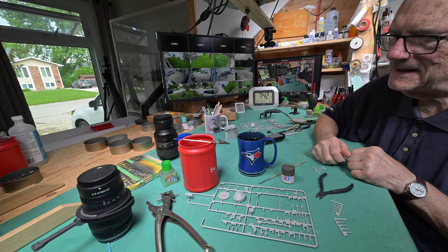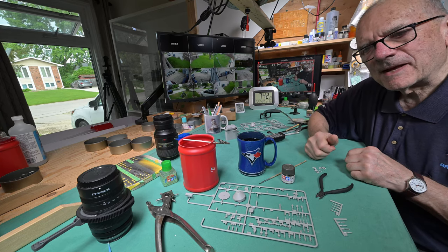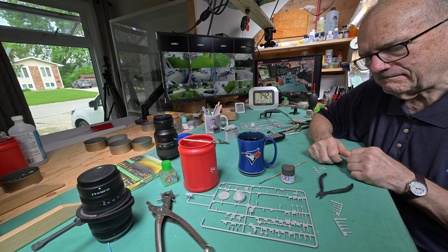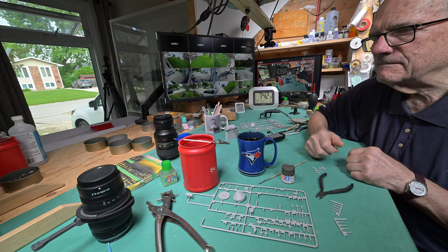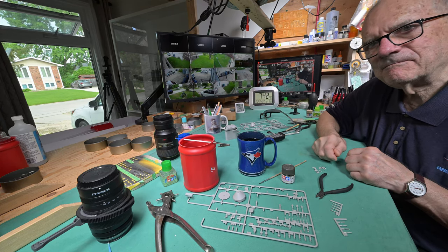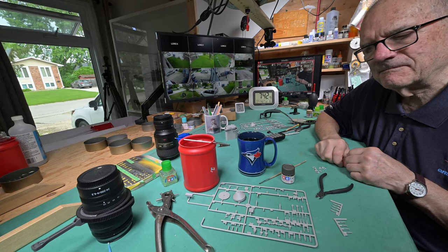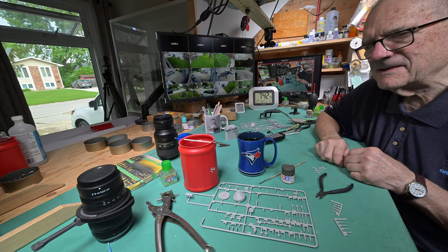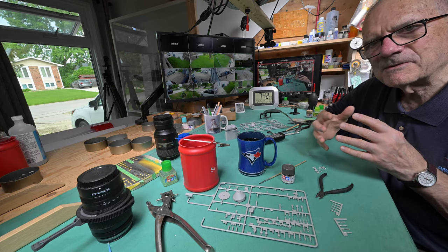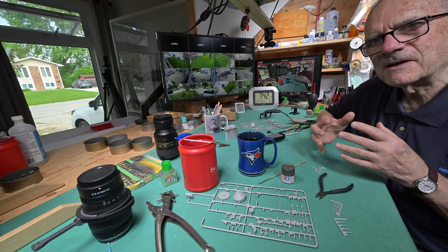Okay. How did we get to this place? Well, we're going to have to watch the rollback. And I did come back to the model table for a while last night, and got a jig rigged up here. I think I talk about it in the rollback, or at least I hint at it. Yeah, these episodes are all sort of running together, and I can't really remember, especially when I do rollbacks, you know, what have I said and what have I just thought about saying?